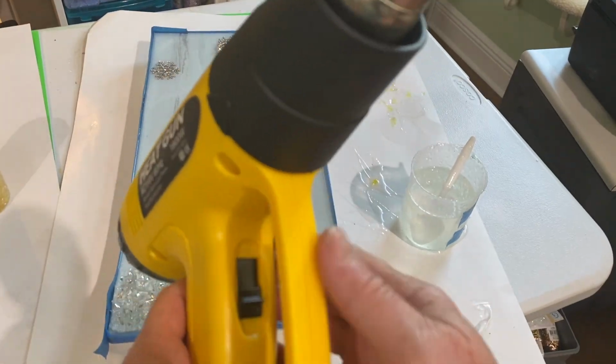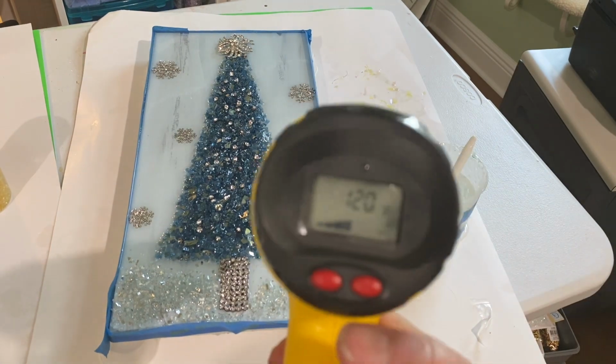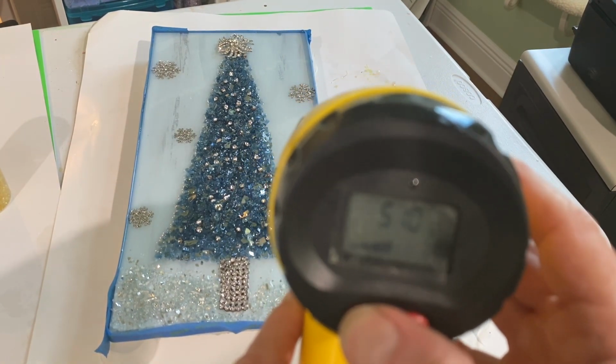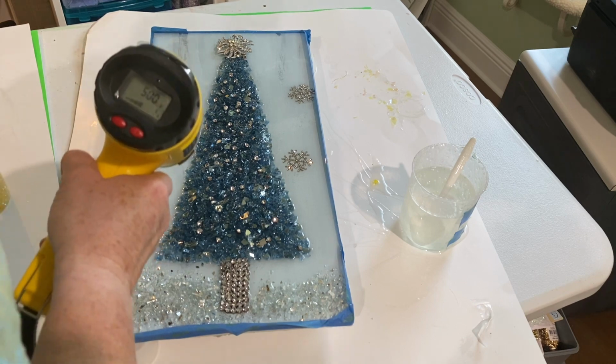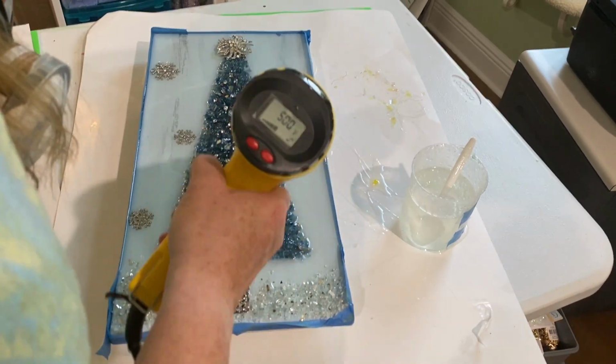So this is the heat gun I use. It has a low and a high setting. I always put it to the low setting so it doesn't blow the resin or the glass all over the place. And then on the back is the temperature setting, and I always set it around 500 degrees Fahrenheit. It can take up to 5 minutes to blow all the bubbles out.